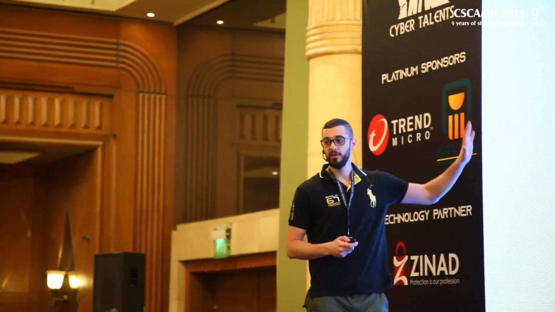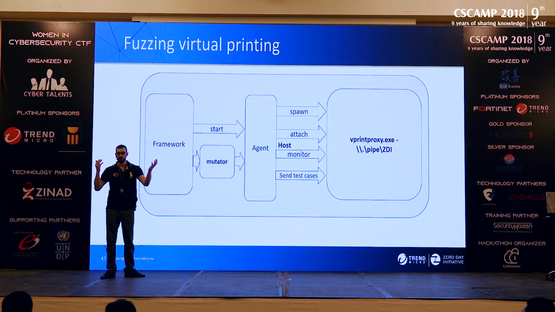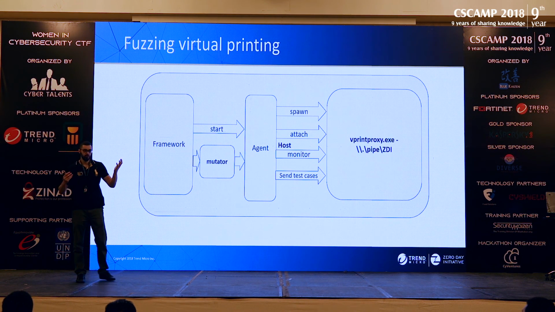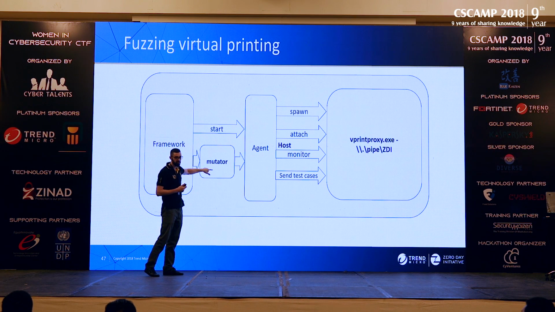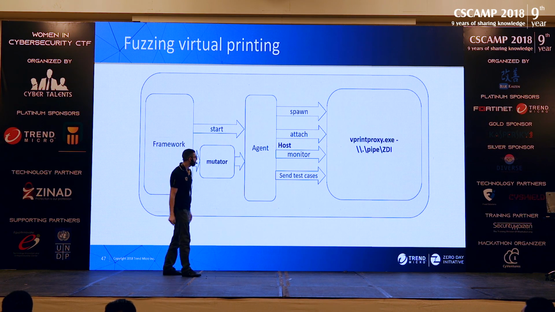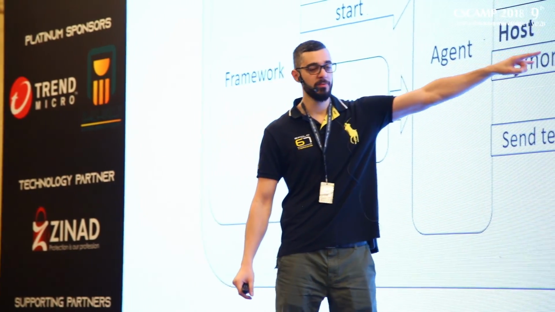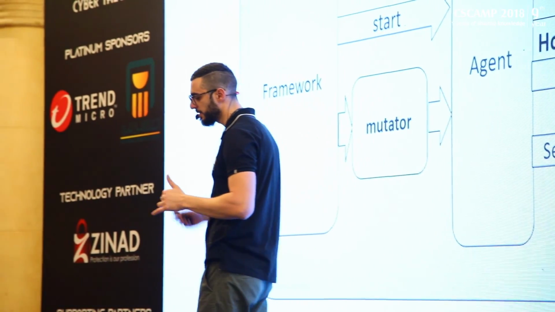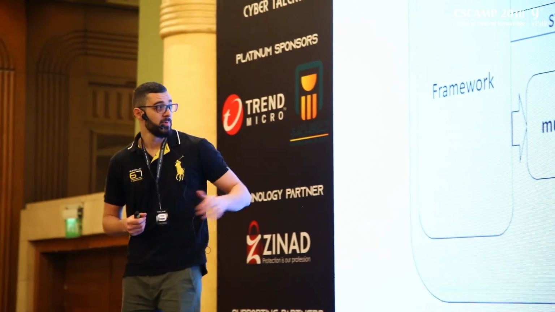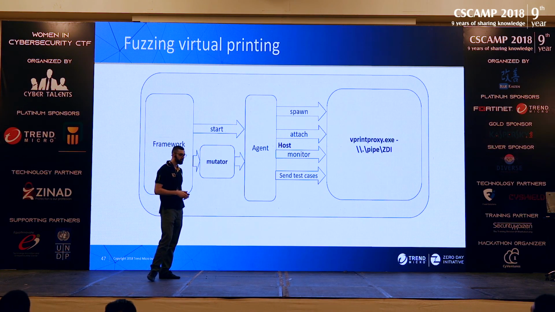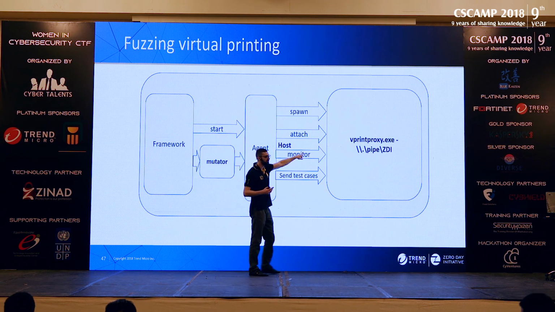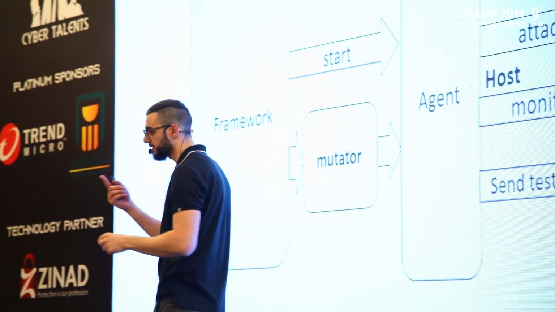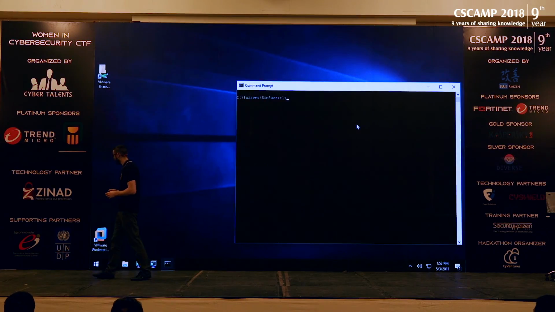So let's modify it a little bit. You have everything running on the host instead of having two different codes running, one on the guest and one on the host. You don't need the guest anymore in this case. So you have your framework. It starts an agent. You have the mutator or the generator, which generates test cases for you. And the agent would spin vprint proxy on the machine itself. You don't need to spin any guest anymore. Then just start sending test cases. Once you get a crash, the agent is going to tell you, well, I have a crash. Let's restart vprint proxy again. It's going to restart it, and it's going to start sending test cases. And this is what we actually did.